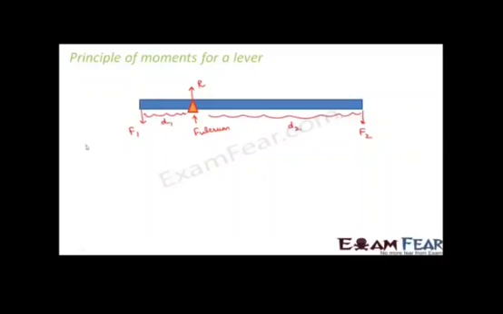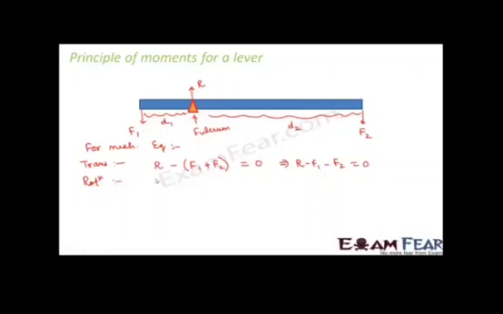Now, for this lever to be in equilibrium, for mechanical equilibrium we have to ensure that there is translational equilibrium as well as rotational equilibrium. So we need both. When I talk about translational equilibrium, I mean that the net force is equal to 0. So what is the net force here? R is the force acting upward, and F1 plus F2 is acting downward. So the net force in the system will be equal to 0. This implies that R minus F1 minus F2 is equal to 0.